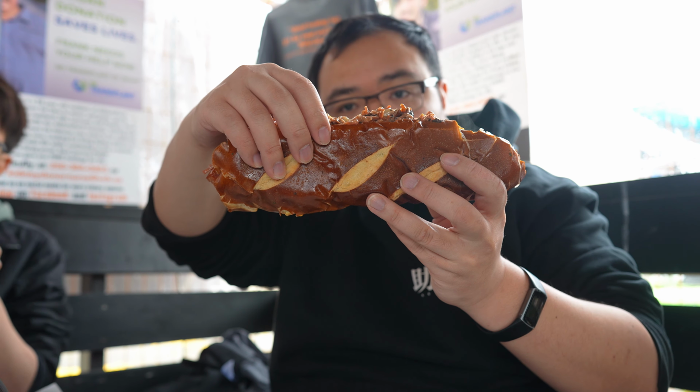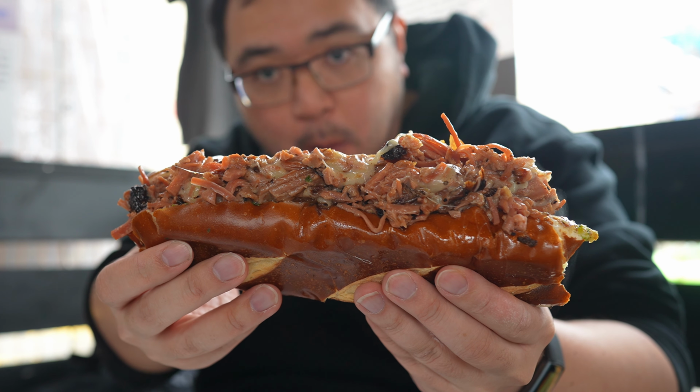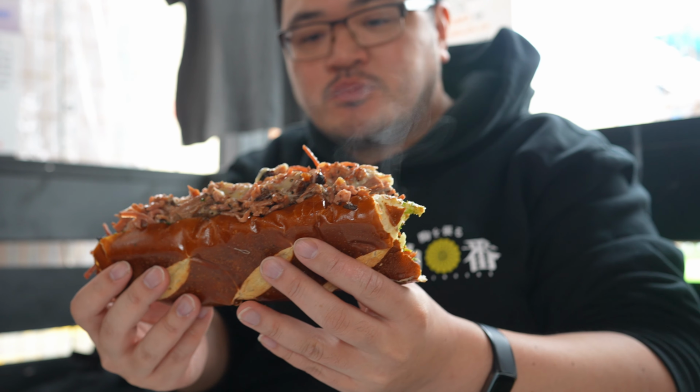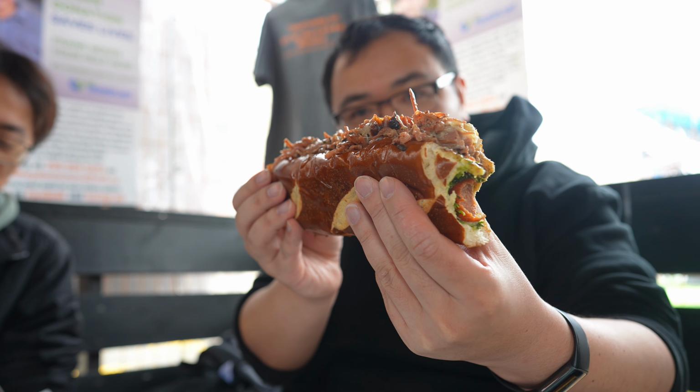So the bun and wiener give a lot of texture. The bun itself is dense on the outside, so it keeps the hot dog together really well. But at the same time, it's not chewy at all. It's actually super soft and fluffy on the inside. So you can see I'm actually taking clean bites. Nothing is falling out, nothing is falling apart. And in the world of like hot dogs, burgers, and even tacos, this is a huge achievement.